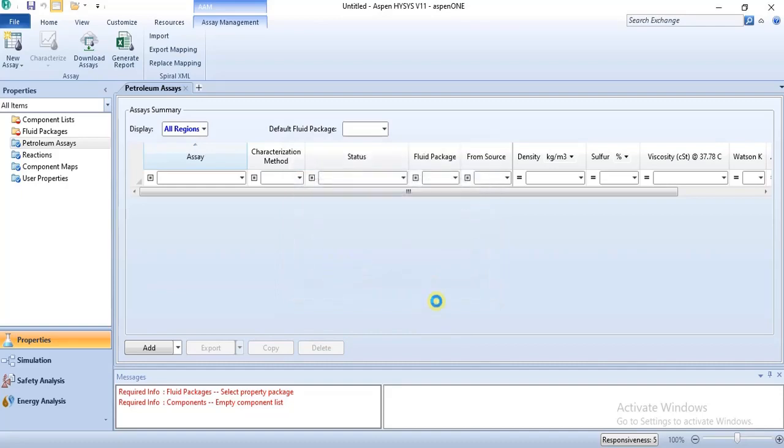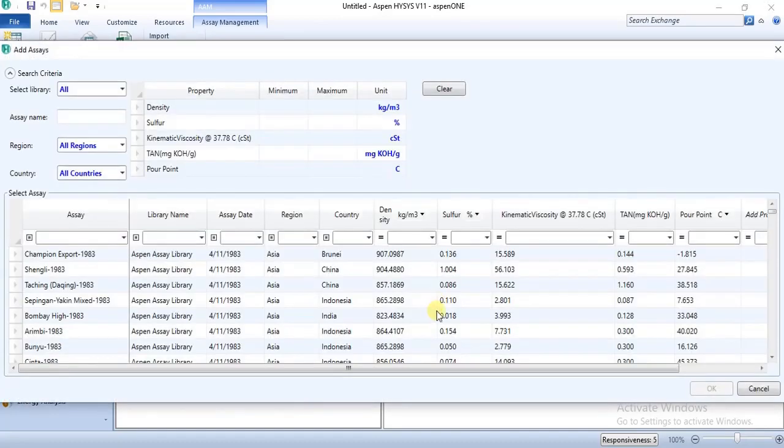When you click OK, it takes you to a section where those listed crudes that have been characterized, that are embedded in the software, are, which is this that's on the screen. Now, if you want to search for any kind of crude, you could do that using this search bar.